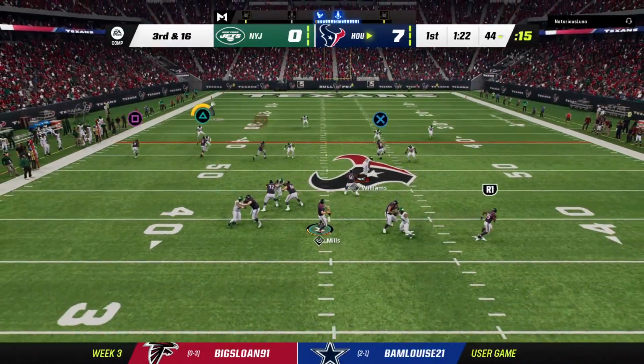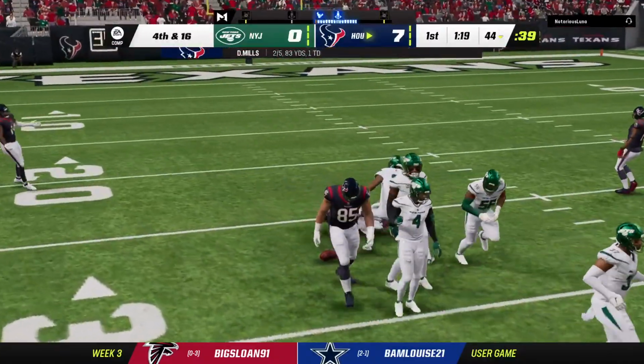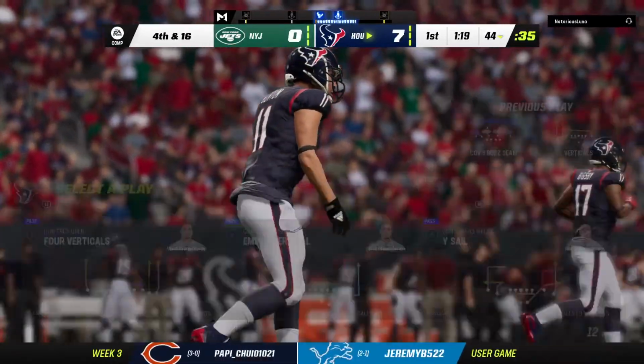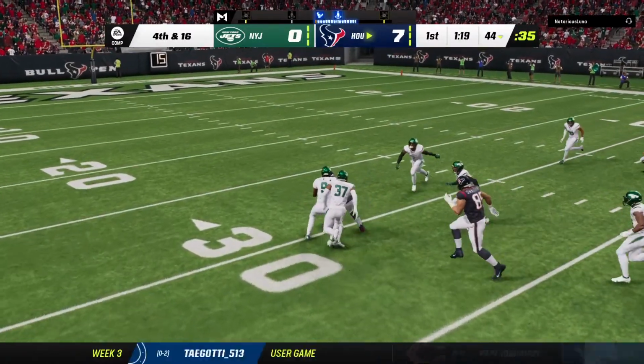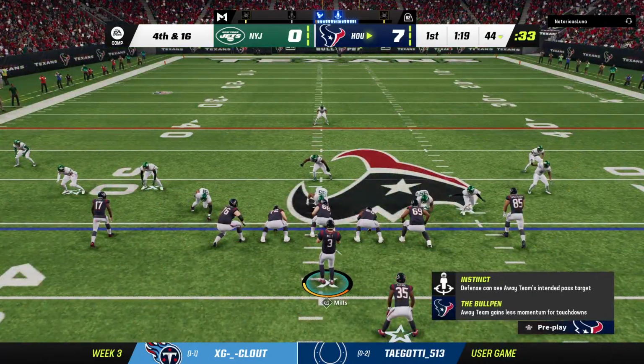Now on third and long, they'll look to throw. And incomplete on the deep ball. Now that's a good bounce back after giving up a touchdown on the opening drive. Just one first down permitted and then out. Obviously no loss of confidence with that defense, and now they get to turn it back to their offense.